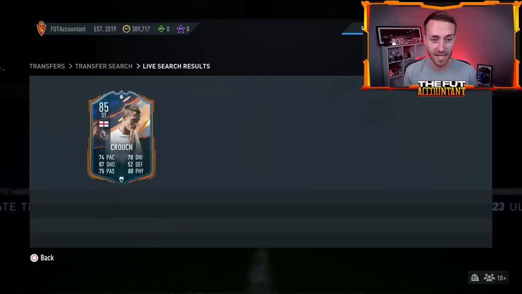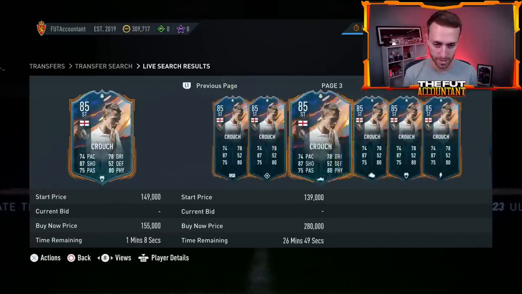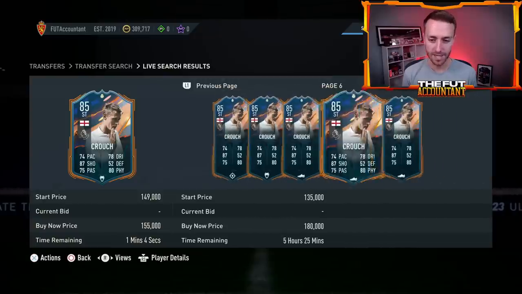So even a guy like Peter Crouch yesterday was like 80, 90,000 coins. What is he right now? 130? 150? I mean, this is even a lower tier hero card that's not that expensive, right?